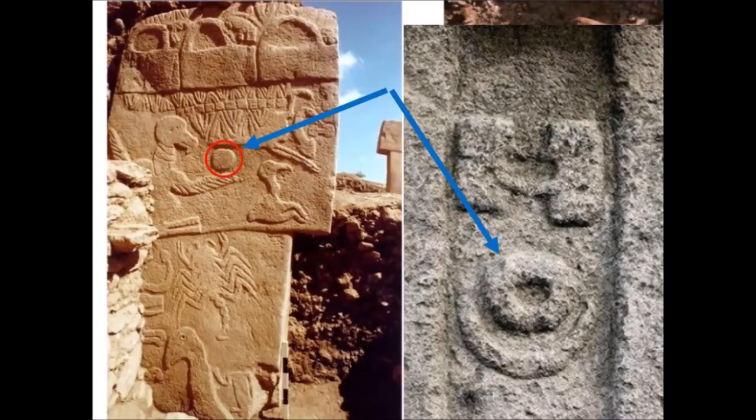So it's obvious that the disc on pillar 43 represents the Sun and the animal symbols represent constellations. And then it's obvious that the scorpion represents the Scorpius constellation. As soon as we see Scorpius, we can expect to find other constellations familiar today. Down here we find a dog or wolf exactly where we expect the constellation Lupus. Up here we expect a constellation similar to the archer — our modern constellation being a centaur holding a bow and arrow, the bow and arrow representing the teapot asterism of Sagittarius — and indeed the vulture has exactly the form expected.